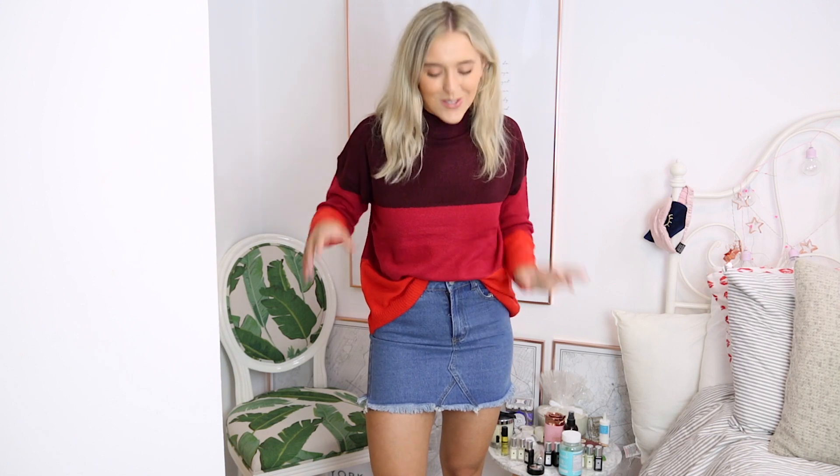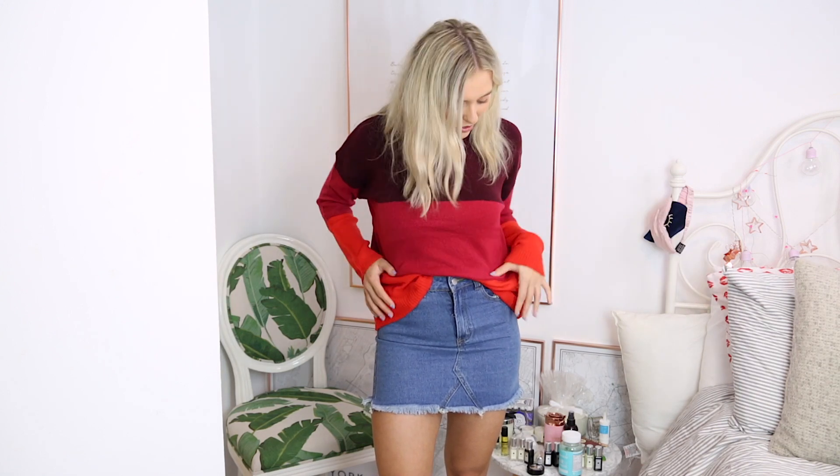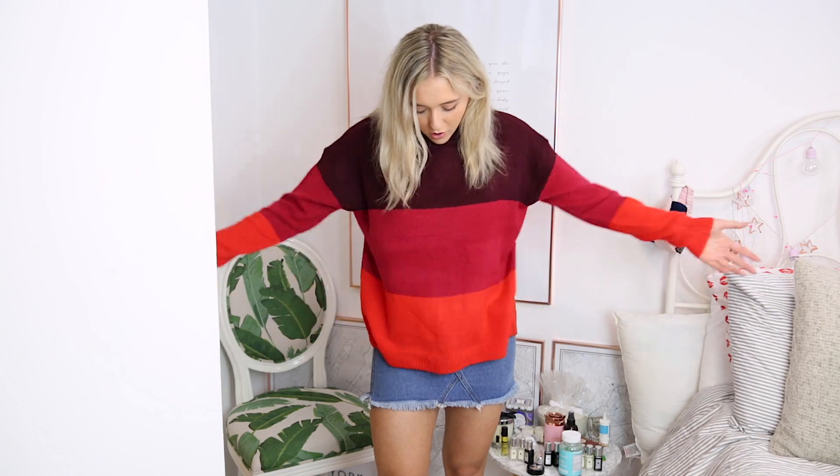Who said that stripes are just a summer thing? Here she is wearing stripes in autumn as well. If you followed me on Instagram throughout the summer you'll know there is a lot of stripes in my wardrobe. I found this and I couldn't resist ordering it — they do it in a few other colours, but I thought this colour scheme was really nice. Add a bit more vibrancy into my autumn wardrobe. This is just a really nice comfortable jumper, perfectly baggy and cosy, but nice and fitting on the arms. It's actually quite thin but the material feels really warm — it feels woolly. And obviously it's got the roll neck, covering up fake tan disasters and keeping your neck warm. It's always my neck that gets cold. Love the colour, love the style, love the fit. I think this is the perfect jumper.